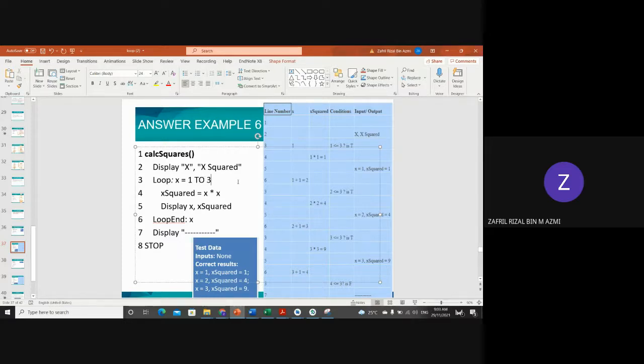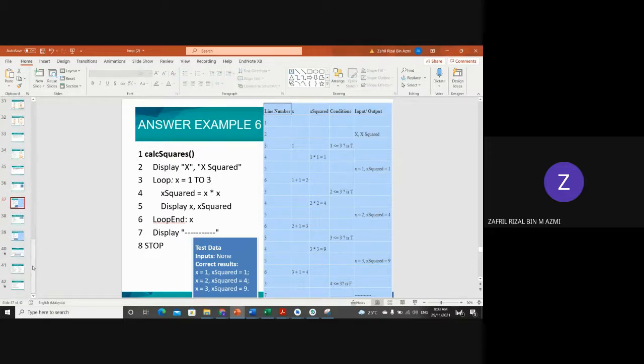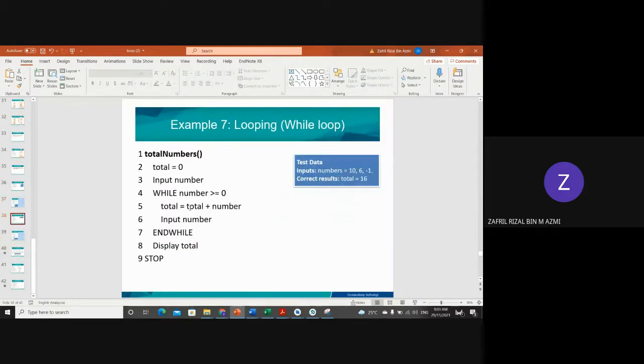Okay? Understand, class? Let's have a look at this example. So this is where the user controls the stopping criteria, kan? Is it? Yeah. Okay. The user controls the stopping criteria by inputting the number. So the number is the counter, kan? If the user enters, how to stop this looping, class? What number should the user enter over here?